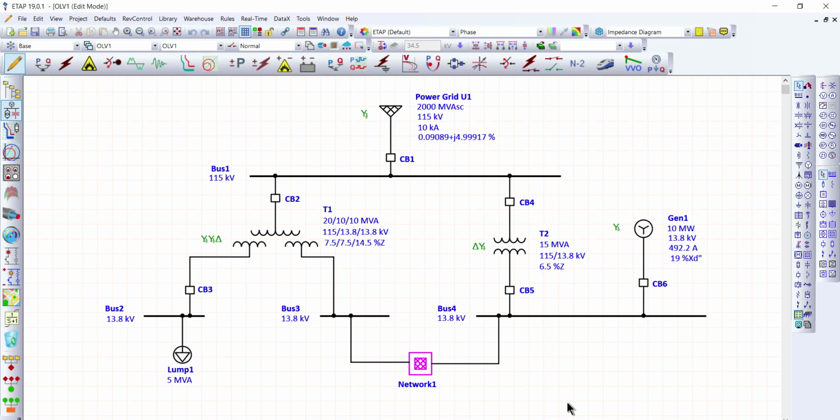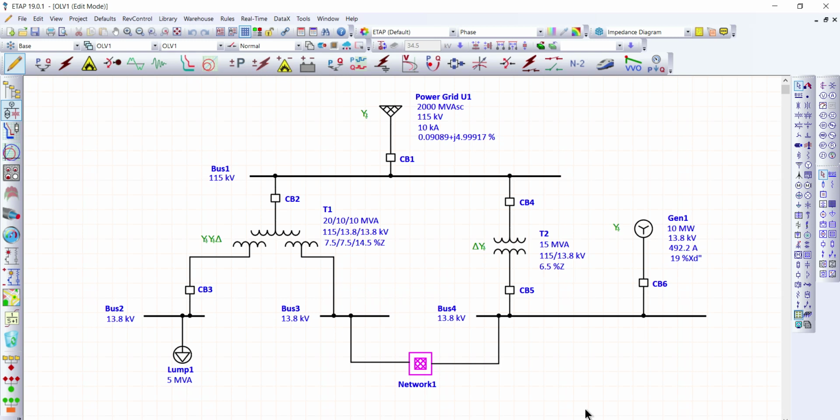devices: the HV circuit breaker, the LV circuit breaker, the fuse, the switchgear and MCC, and the relay. For HV circuit breaker, the duty is the closing and latching capability. For the low voltage circuit breaker, its duty is the interrupting capability. For the fuse, the duty is also the interrupting capability. For the switchgear and MCC, this is used for the busbar bracing. And for the relay, the duty is for the instantaneous settings.